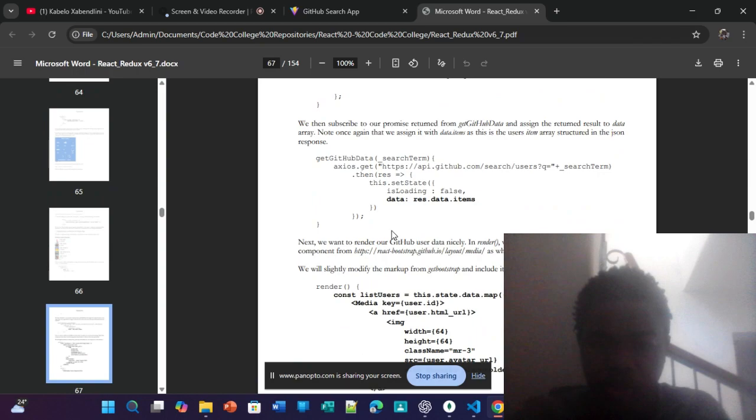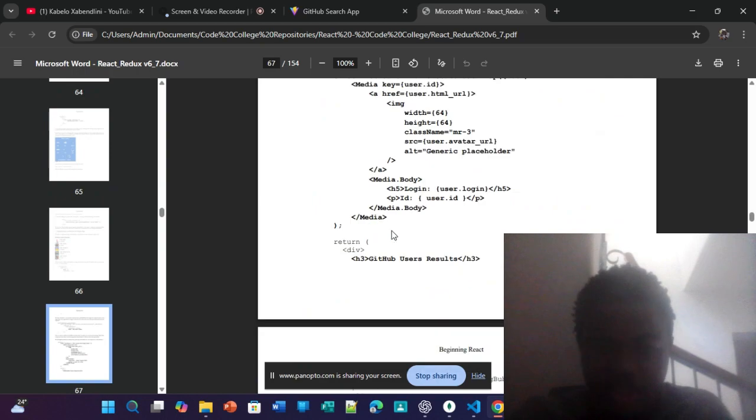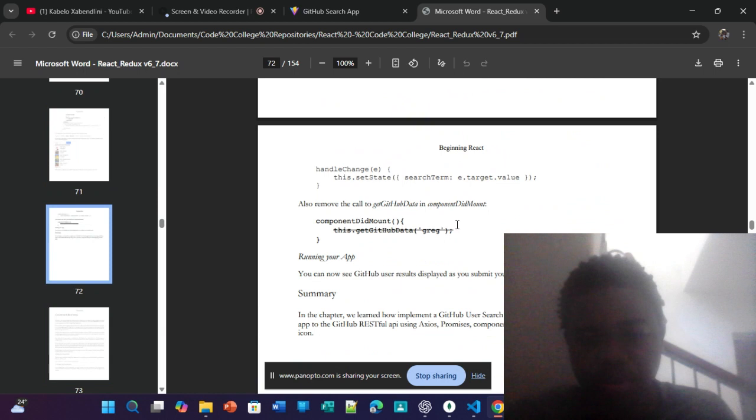In this chapter, we learned how to implement a GitHub user search application by connecting our React app to the GitHub RESTful API using Axios, promises, components, lifecycles, and displaying a loader icon. That's what we need to get from this lesson.